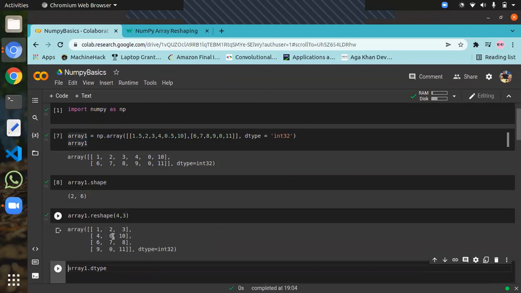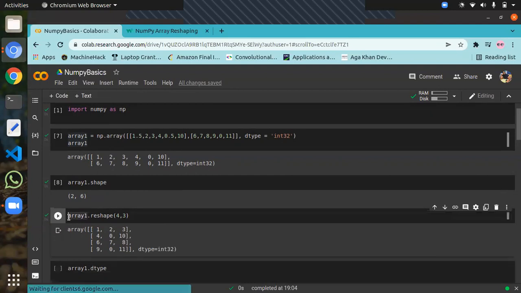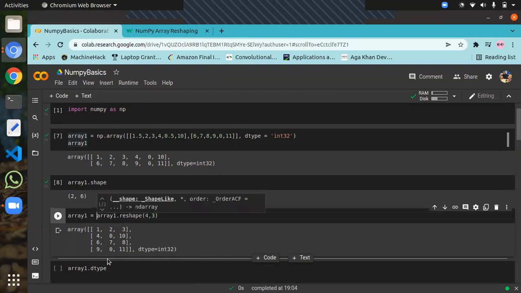Because the array reshape was not assigned to any variable, it made no direct changes to the array. It was just made for a temporary purpose. If we had assigned this value to a variable and then printed it, we would have got the desired output, but we didn't.